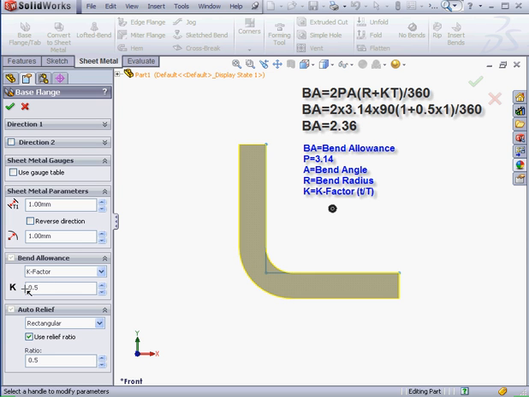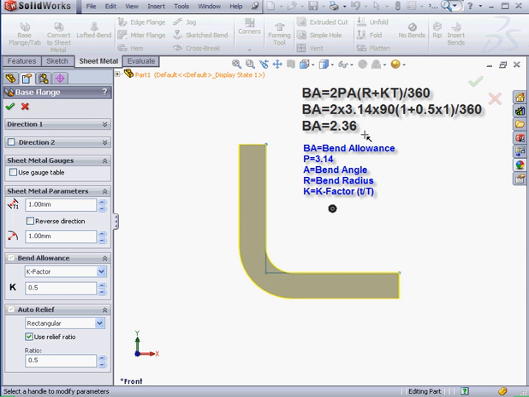In our case, the K-factor is 0.5 and the thickness is 1 millimeter. We divide all of this by 360 degrees. As a result, we end up with a bend allowance of 2.36 millimeters.